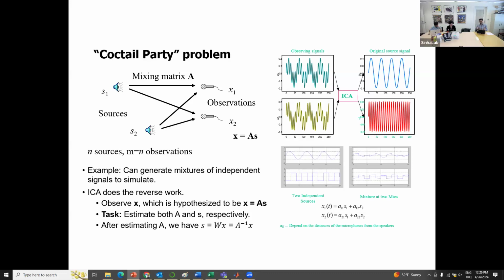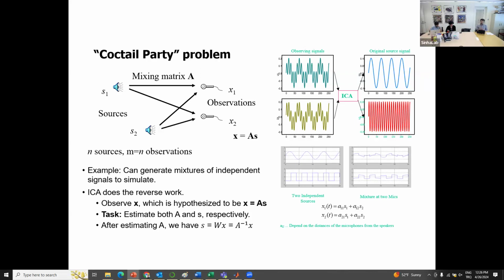So A cannot be degenerate. You have to estimate the inverse of A and then multiply with X. X is the observed signal, so it's already available, and you can estimate S. The main idea here is to estimate the mixing matrix first, and then you estimate the source signal.